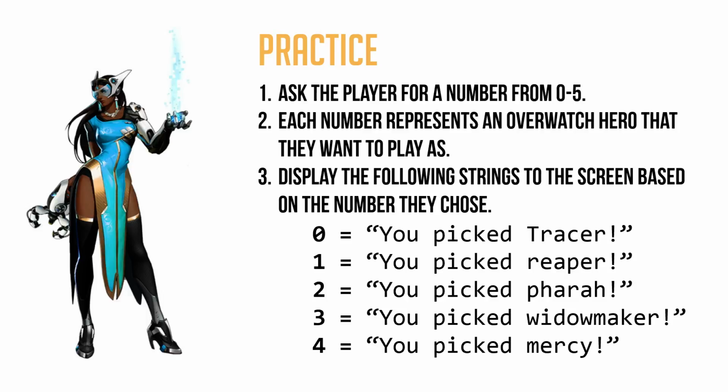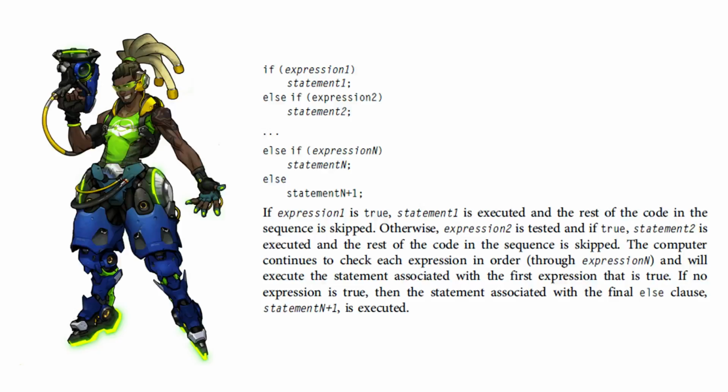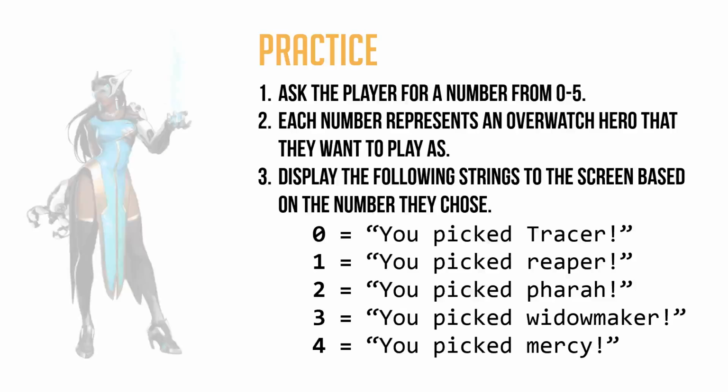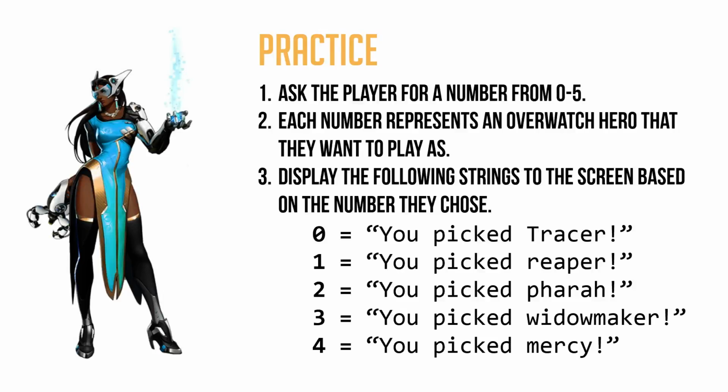That's it. Based on a number that the player typed in, I want you to spit out one of these 5 different results. Okay? If you're not sure how to do this, you're going to be using if-else if to solve it. So the first thing I want you to do is ask for a number from 0 to 4, and based on that number, using an if-else if statement plus these, you're going to spit out one of these 5 results. Okay. So I'll give you about half an hour to do this, and I'm going to come around and make sure you have everything set up, and then we'll review, and I'll show you how to do it.